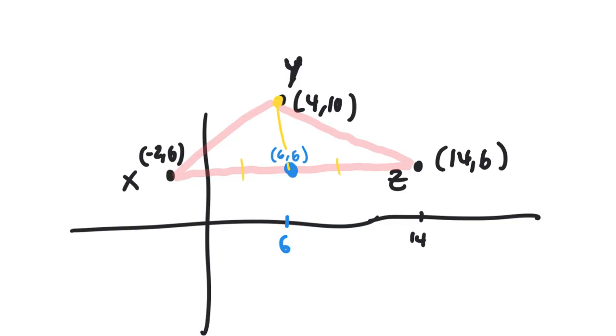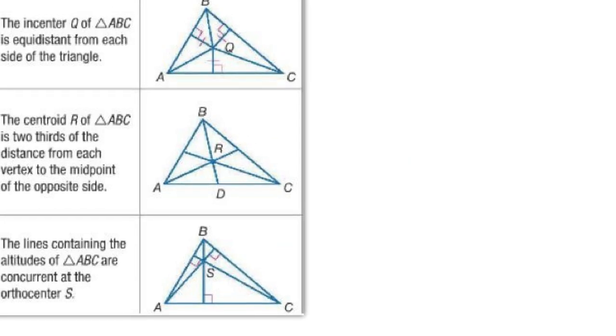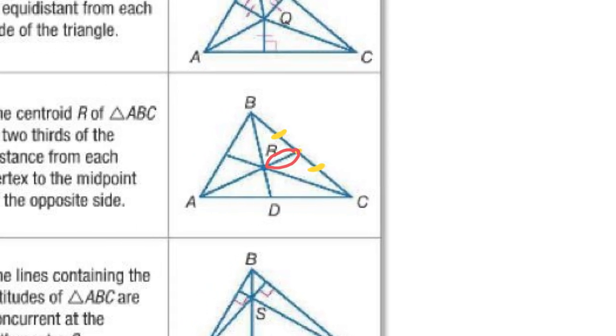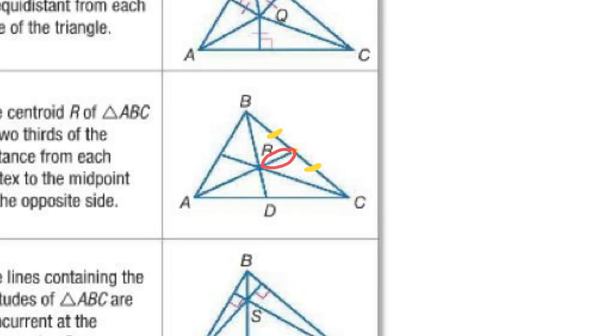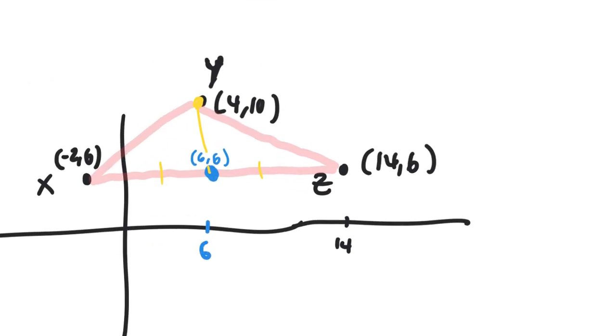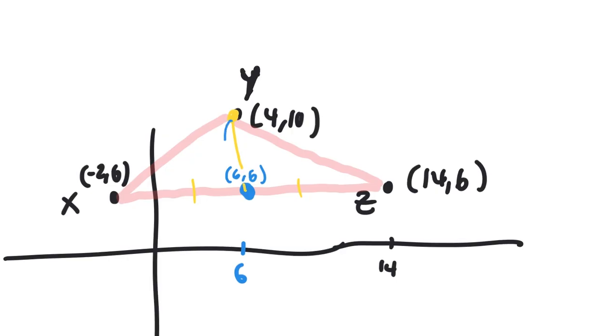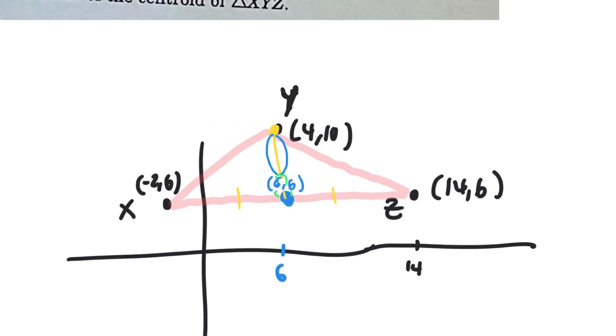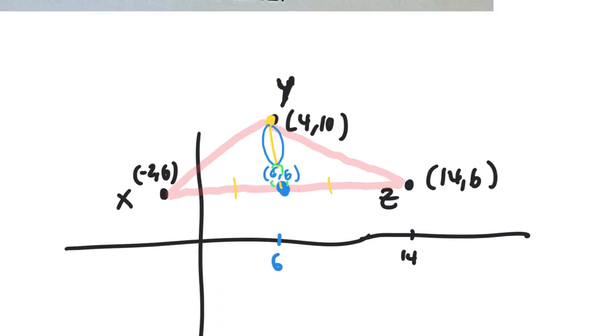Now, let's remind ourselves of something. The midpoint is right here, right? And the short part is close to that, whereas the long part is close to the vertex, right? So if we were to think about that, that would mean that the long part would be here and the short part would be this green part, right? So that's an interesting observation.